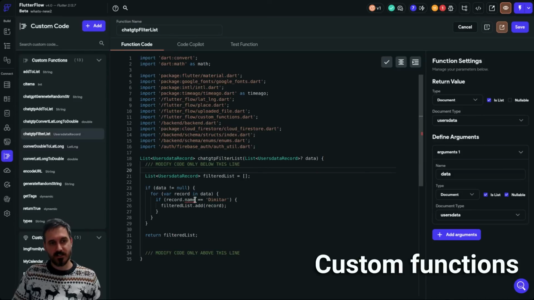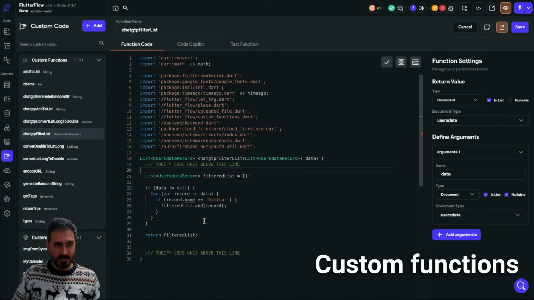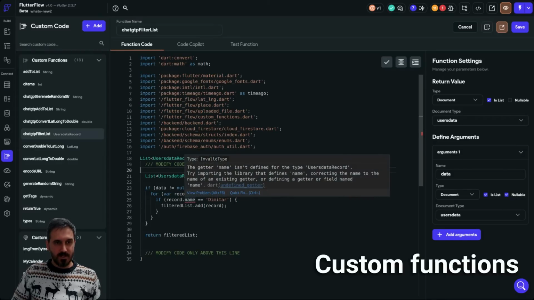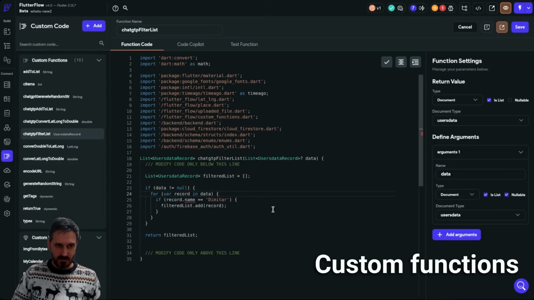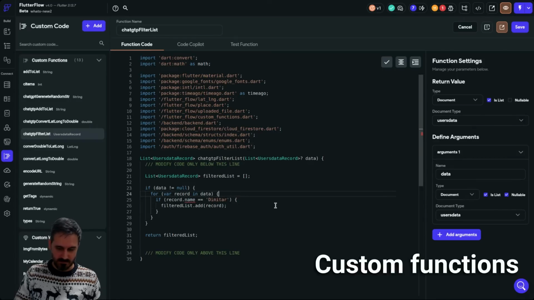And now I'm getting an error. The error says that the getter name isn't defined for the type user's data. We can actually look into that, because the whole idea is that I will have this record and I'll have the field name, and I'll check if the field name is equal to Demeter.